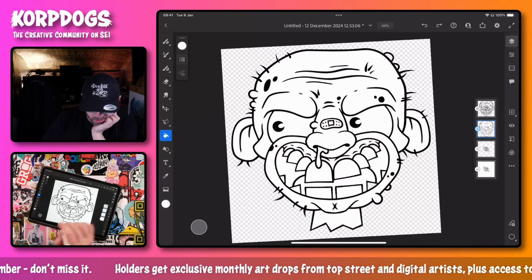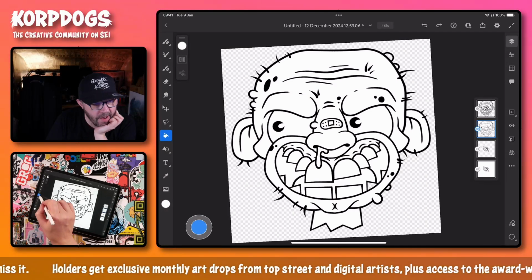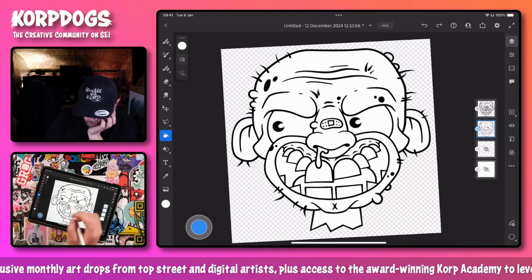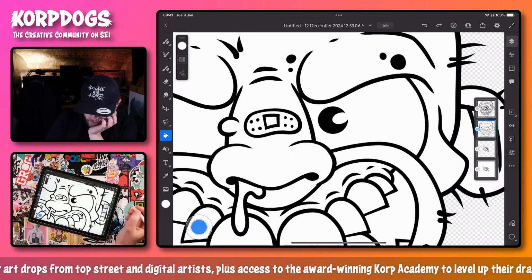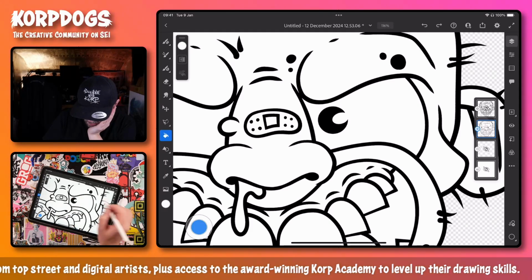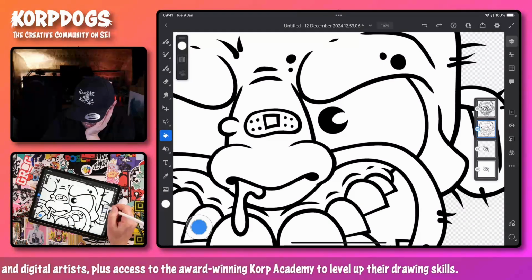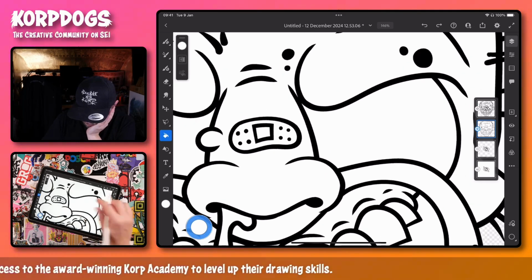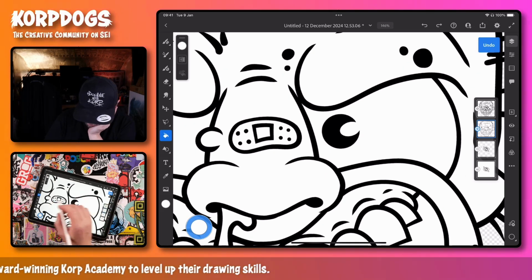Then what I'm going to do with this, I'm going to double tap this. While I'm on that tool for colouring in, that fill tool, double tap it, and then if I tap on the black, it should make the black disappear. Maybe not.